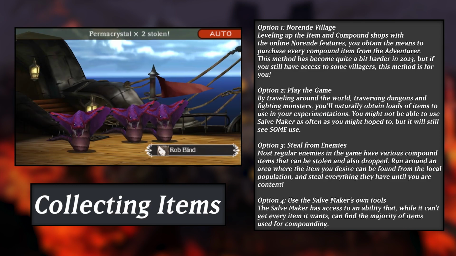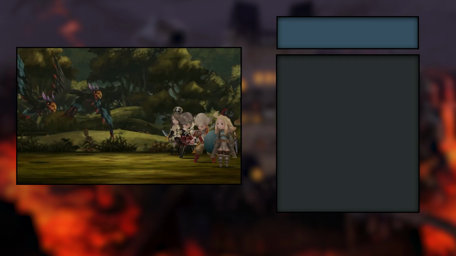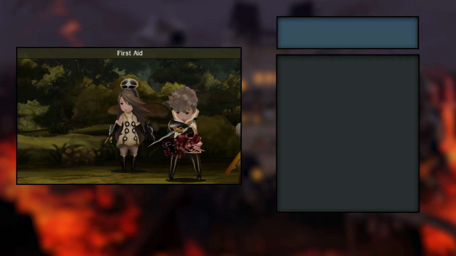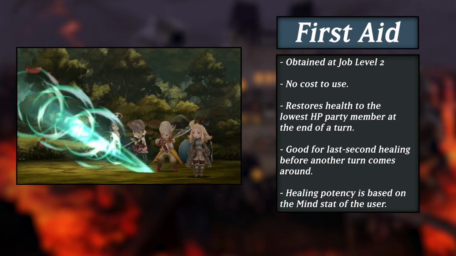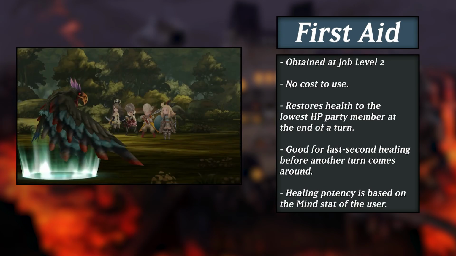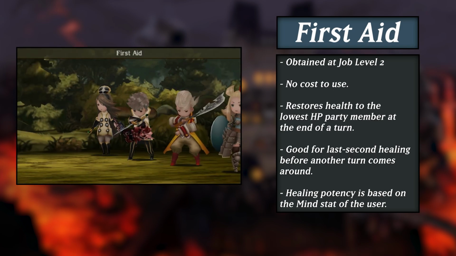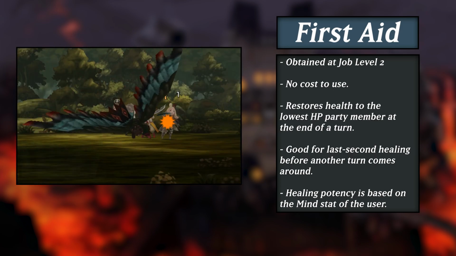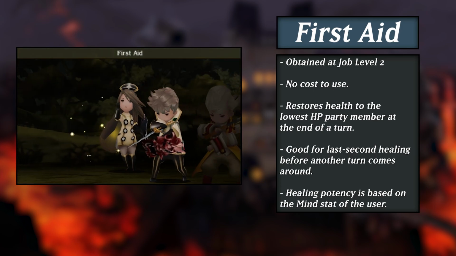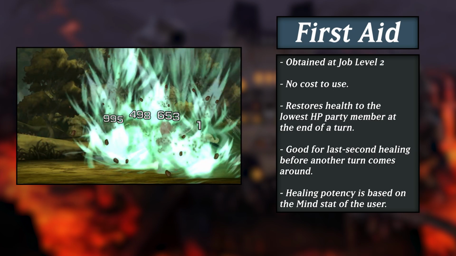Okay, we're finally going to move on from that mess for a bit and talk about something much simpler, like Salve Maker's ability, First Aid. First Aid will activate at the end of a turn and will heal the character with the lowest current HP. This ability is very much a panic button, allowing you to keep your team healthy without too much agency. If you're paranoid that a teammate is going to be low on health by turn's end, use this to patch them up before the next turn comes around.